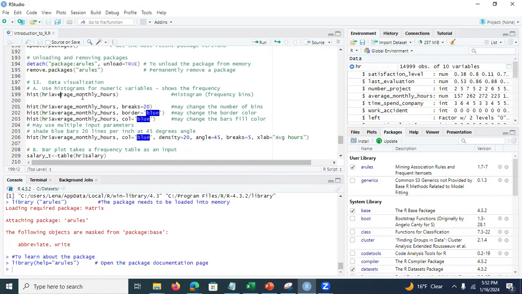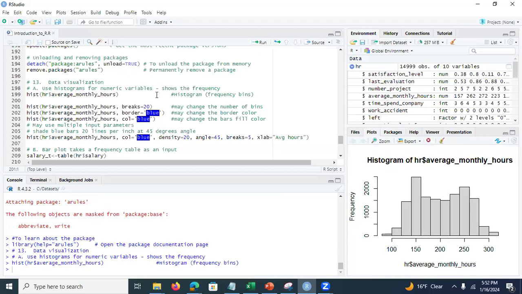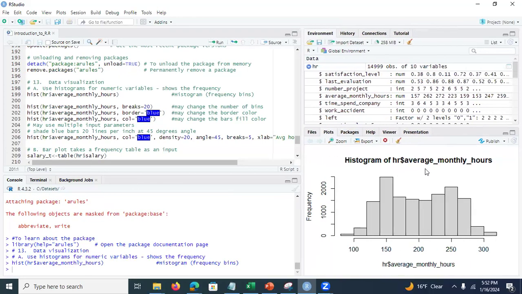For example, I want to show the histogram for average monthly hours, and I'm going to run it without parameters. So here it comes. This is my histogram. See this? X-axis, Y-axis, bins. I did not specify how many bins I want, the title, or the color.